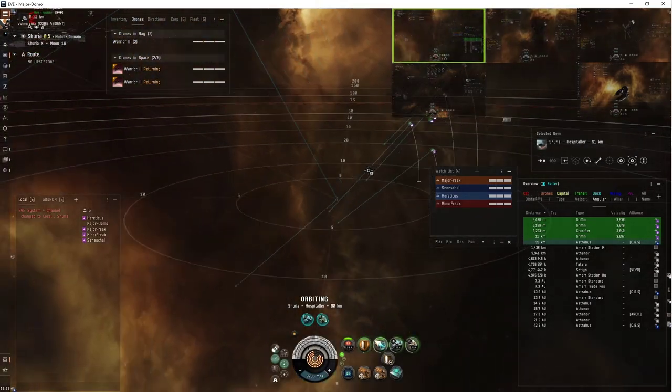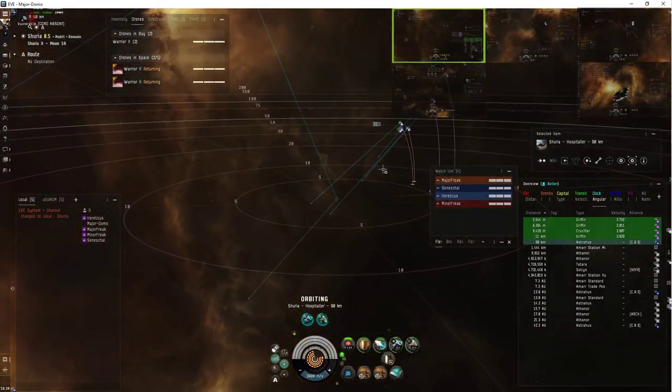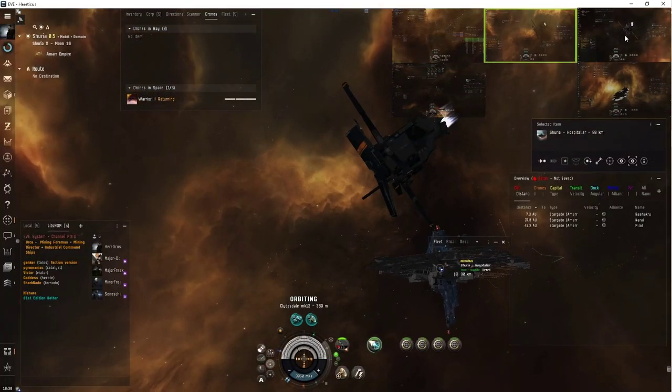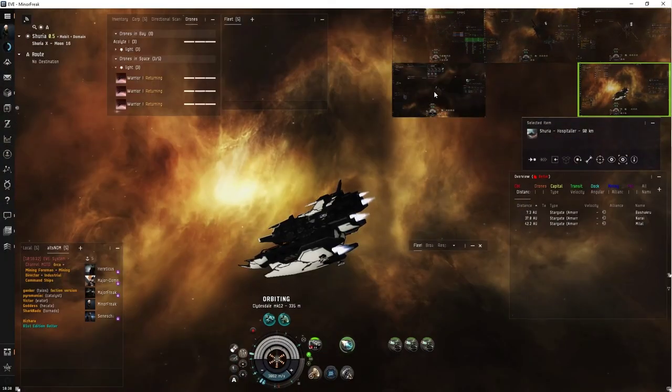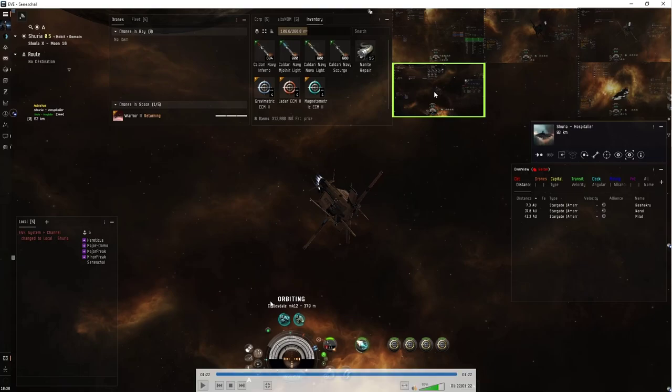If there's a caddy on field, you switch quickly to the Crucifier and damp that out. I doubt they'll know to get a long-range sniper for caddy, but whatever, we'll see. I've seen them fly a caddy before. It's always been short range on the kill mails, but yeah.